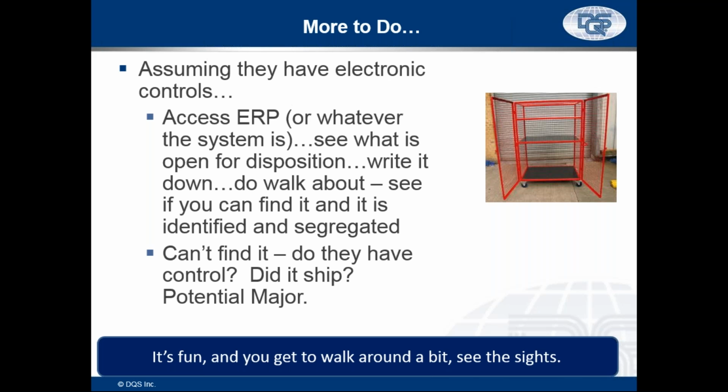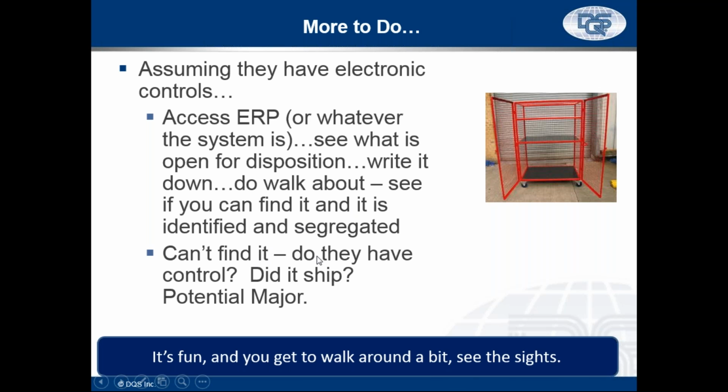Because when you're out on the floor, you're kind of doing a walkabout. It's a little bit random, right? So they're showing you something, you're being led somewhere. In this case, you're looking at a system that says what the non-conforming product is. Now you're going to walk out there and expect to see it tagged and expect to see it segregated.